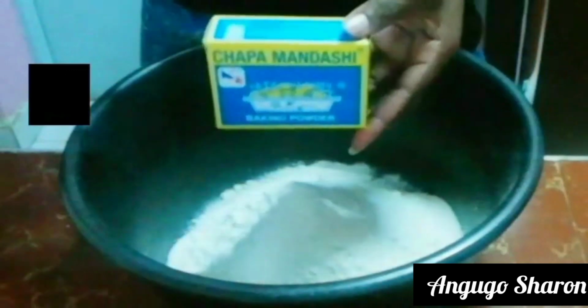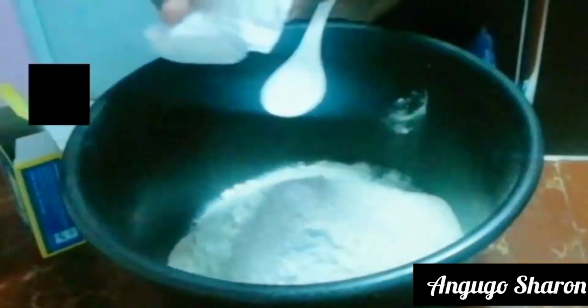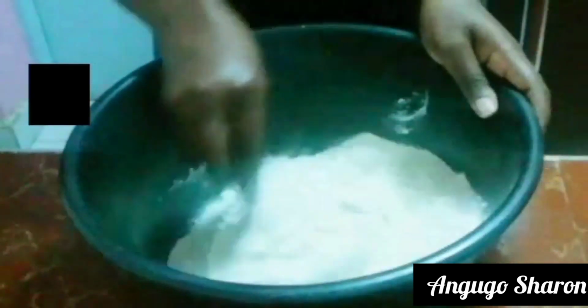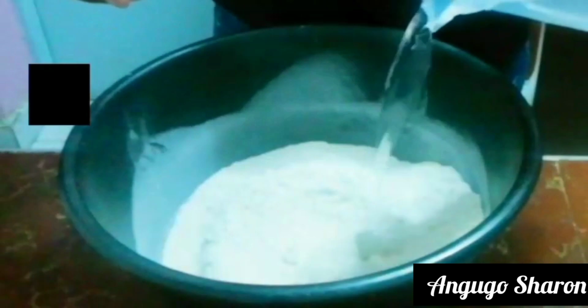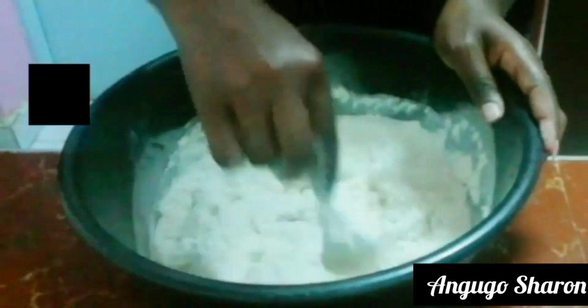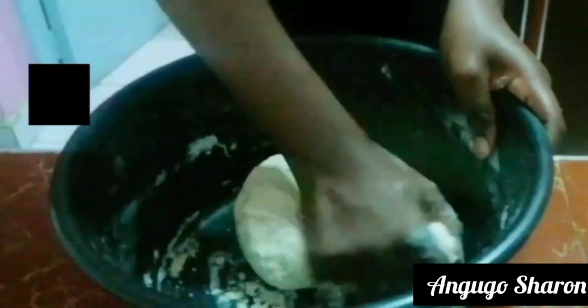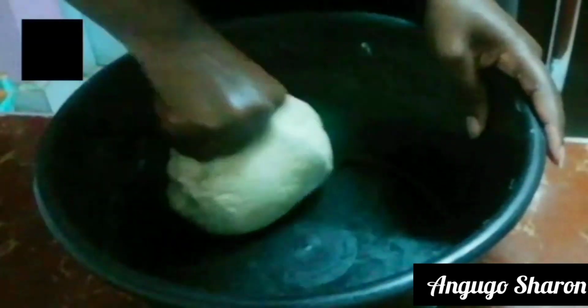I'm now going to be making some dinner, and today I just feel like eating some tacos. I'm going to add my flour right there in my basin or my mixing bowl, and then to it I'm going to add some baking powder. I always use baking soda for making my tortilla dough, but today I just realized I didn't have baking soda in the house, so I thought of trying baking powder because that's what I had at home, and the tacos just turned out okay. And then I'm going to knead my dough right there as shown in the video and make a soft dough.